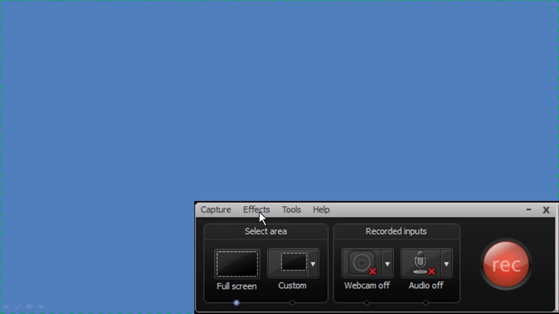First of all, you have the menus up on top. I went over them when I first started using Camtasia, haven't used them since, never used them at all, not going to introduce them here. When it comes to selecting the area you would like to record, you have your choice between full screen and custom, which is something smaller than full screen. Why you would pick something smaller than full screen, I have no idea. So I suggest that you record in nothing but full screen rather than custom. Leave that option alone. Next, as we move to the right, comes the webcam.